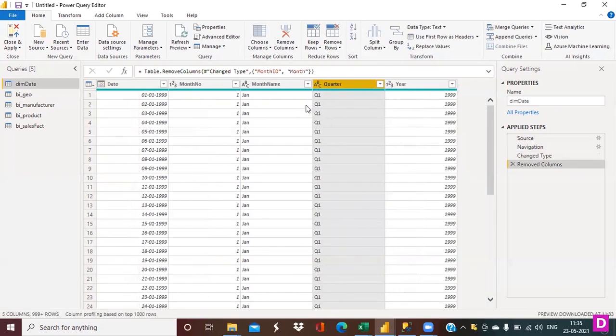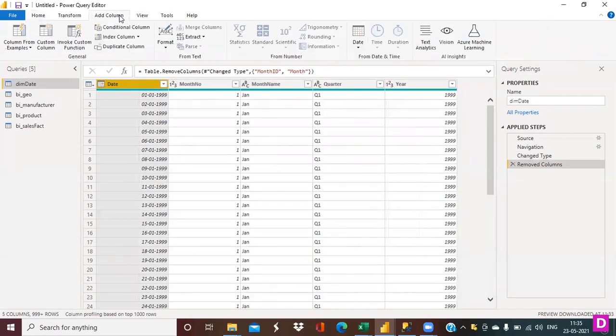Now, if we are talking about the column related to a date data type, let's do some other operations as well. If you need to add some extra columns, maybe my team asked me to show the performance of sales weekly. They want to see weekly sales. They want to see the full month name, maybe start of the month, end of the month, number of days in a month. So how can we get those columns?